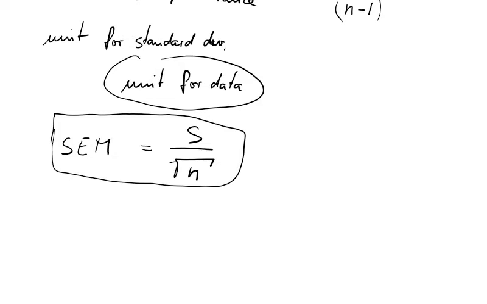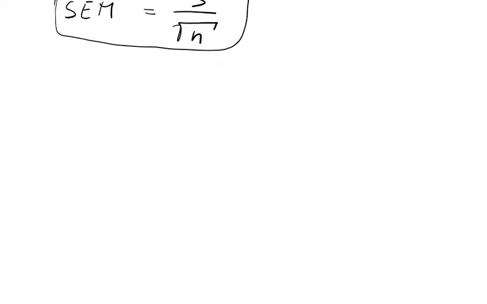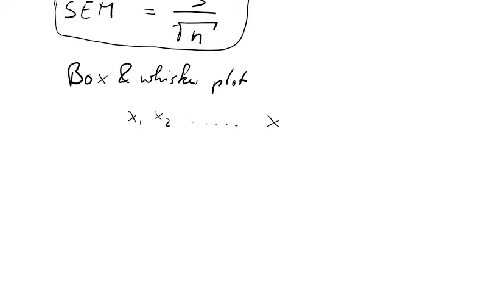Another way of indicating how spread out your data are is using what is called a box and whisker plot. And we discussed that. Box and whisker plot. It's not whiskers, that's what cats eat. What you have here is a set of data, x1, x2, xn, not 8, n. And in order to illustrate your data, in the first place, you can define the entire range. If you order them, that would be the range of the data.